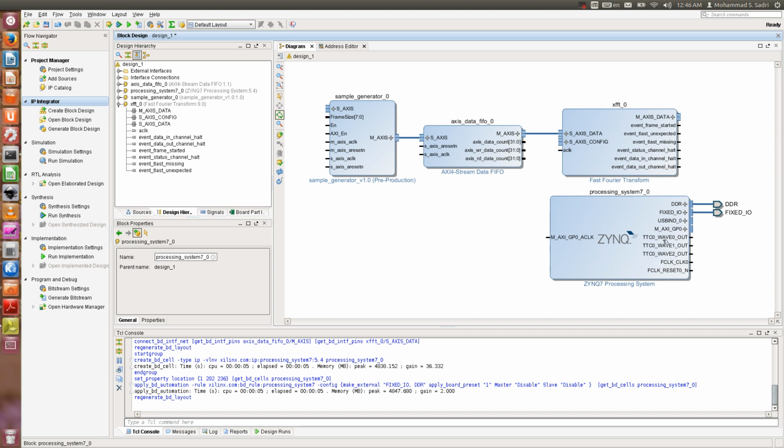Here we have a set of outputs for timer modules inside the PS. I don't need them at the moment, so we can leave them as they are, no problem, or we can clear them. One important thing is that the output of the FFT unit should somehow be copied to the DDR memory.